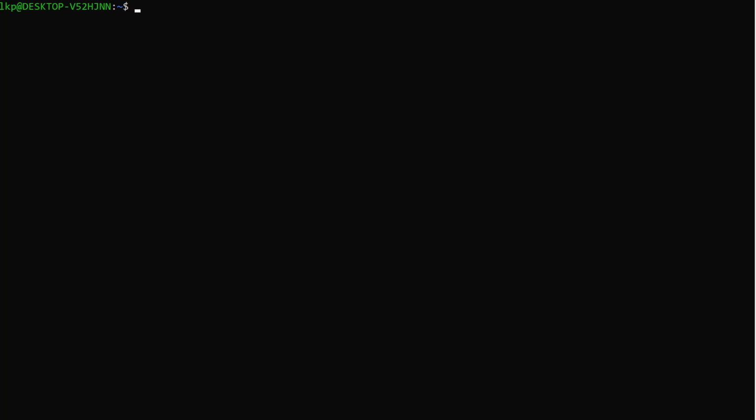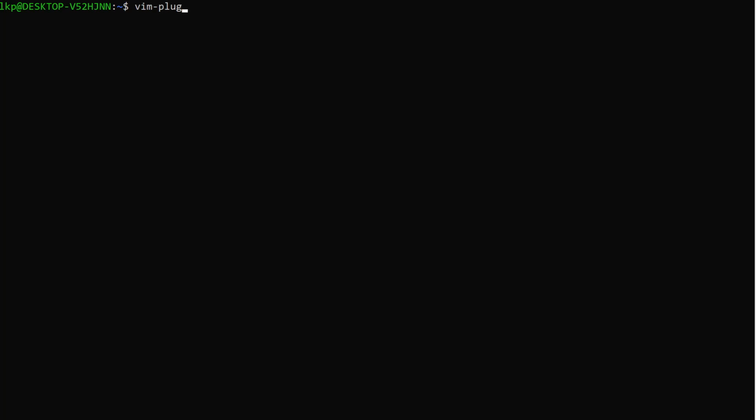Okay, let's get started. If you want to install a plugin in Vim, I prefer to use a plugin manager, and the plugin manager I'm using is Vim Plug.